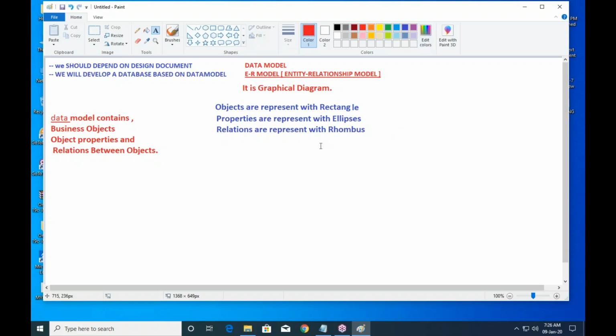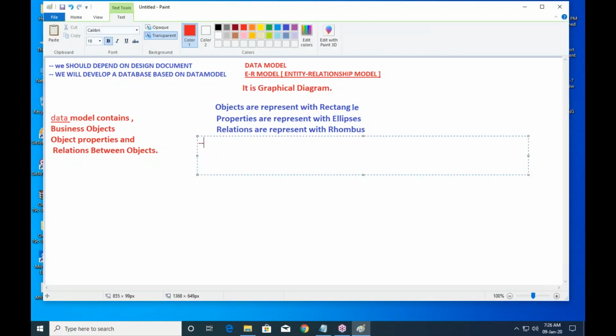What is the transaction? Let us assume you are buying a product online. You means customer. Let me take a product.